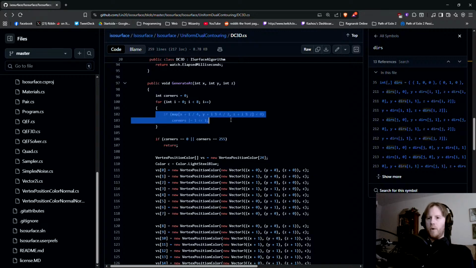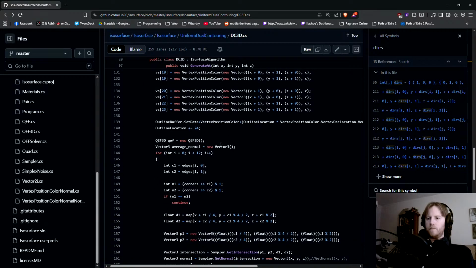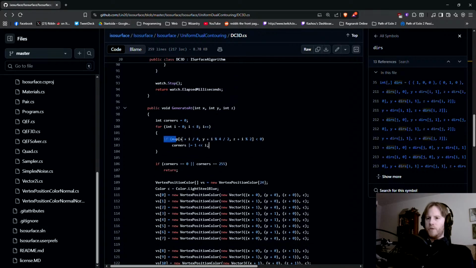And as such, I'm trying to read the voxel's corners. And as such, we're completely missing the key aspect here. Not even kidding, the most important part is completely skipped in this entire example, I think. Because here, he's just checking the map. And if the map is less than 0, then he's setting the corner. And that's it.